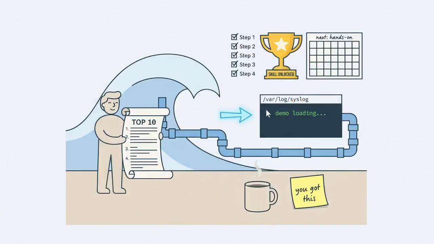Recap, drown less, count more. The recipe is grep for what matters, awk to carve out the key, sort then uniq -c to tally, and sort -nr to rank. In the hands-on demo we will run it against the real /var/log/syslog, and watch the noise turn into a ranked top 10.